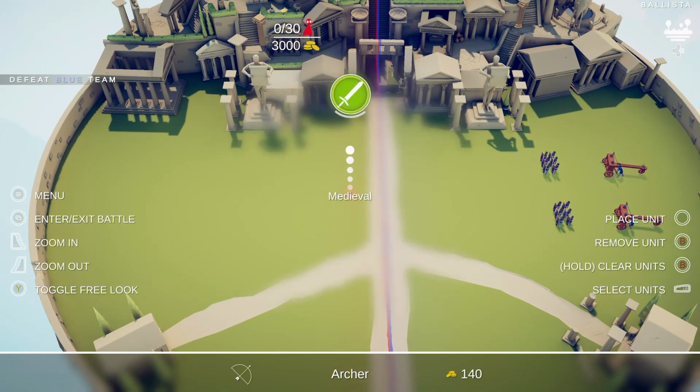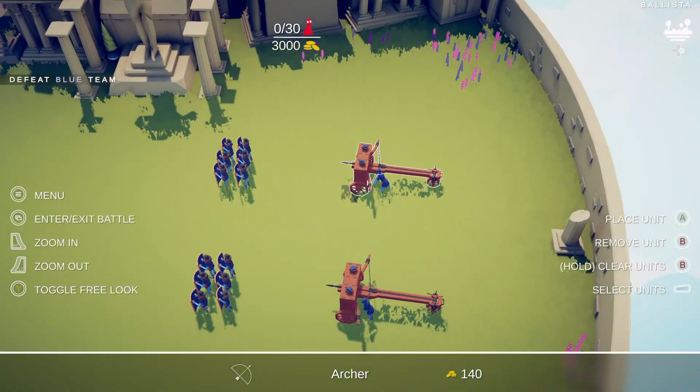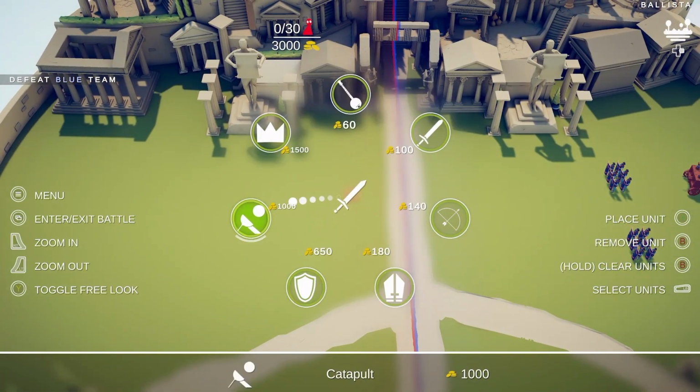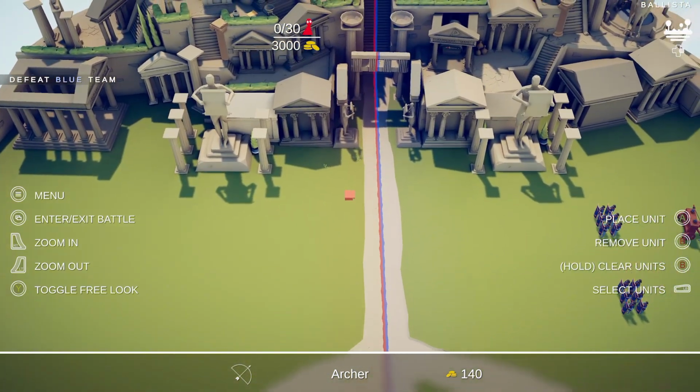On to a new type of level. What do we got here? Just shield guys and some ballistas, they look like. I'm pretty sure those are ballistas. We'll just try out... I'm unsure. We'll try out some archers. We haven't tried those guys out yet.